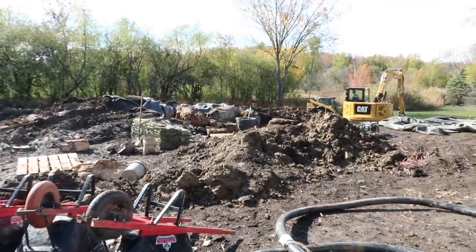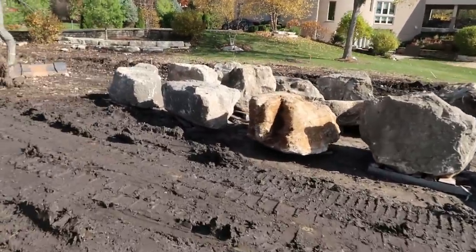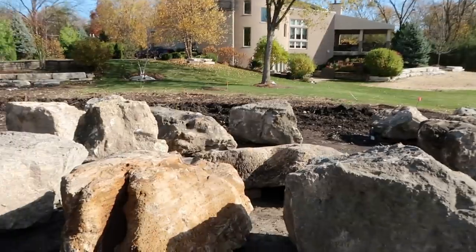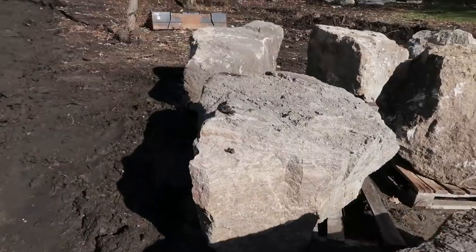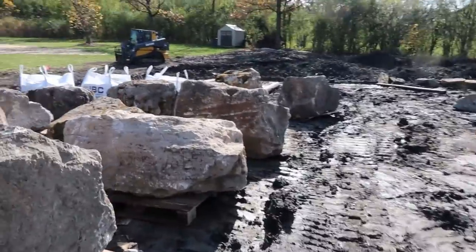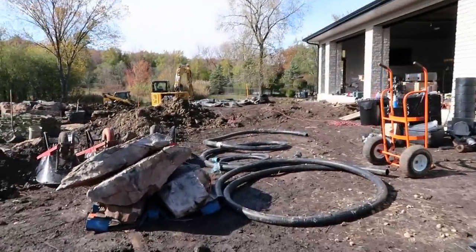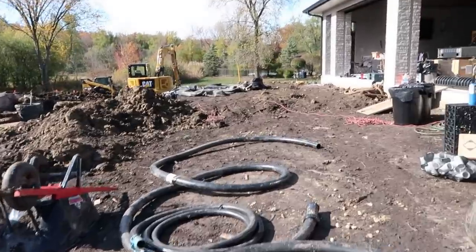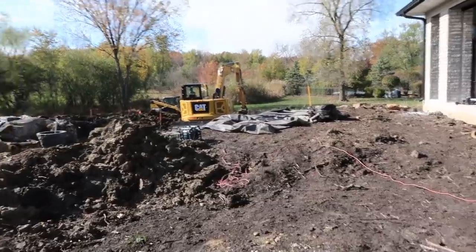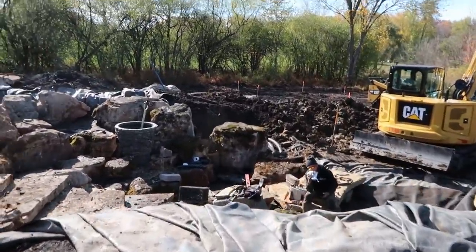You're seeing it the same time I'm seeing it, which is kind of exciting. The most important thing is a lot of our stone is out here. We've got some big uninteresting chunks that will be used for retaining walls, and we've got some stuff with more mosses and lichens coming, plus a couple more loads that need to arrive. Let's get in closer and see where Chris left off and how far they've gotten. They got that urn up in there. Oh, there's the man, the myth, the legend.